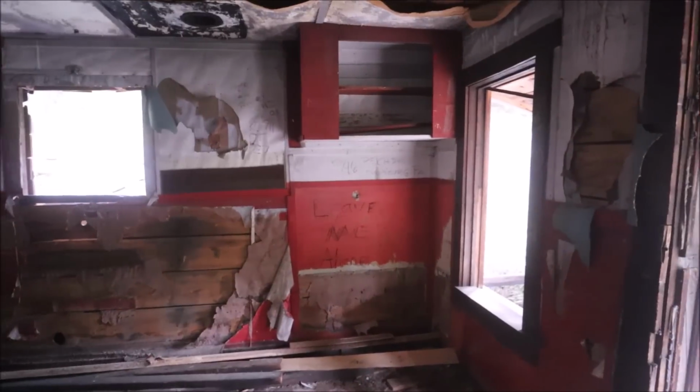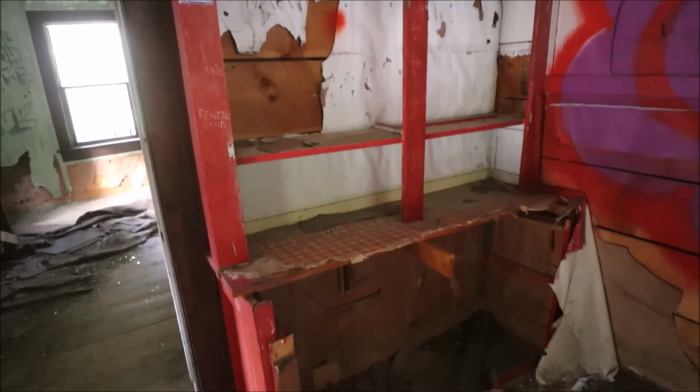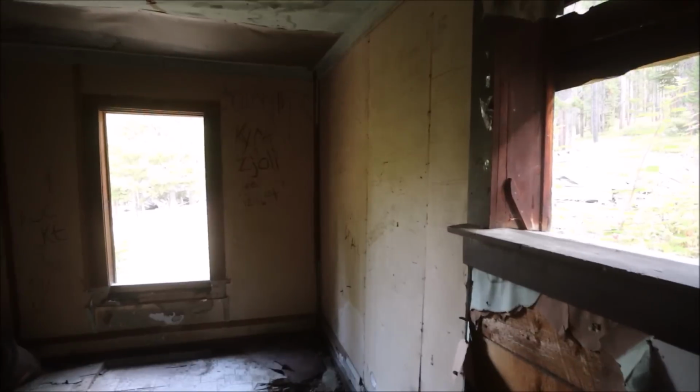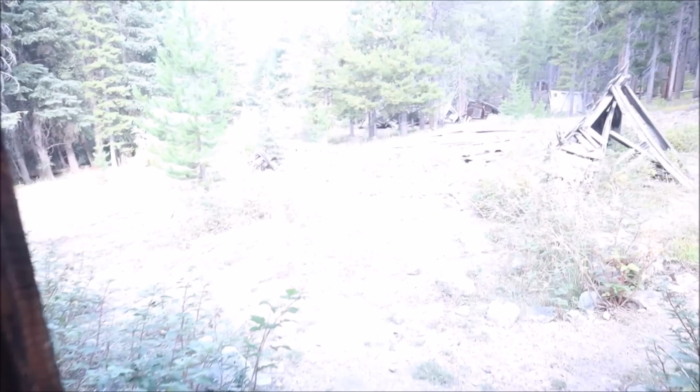Which leads us directly into the kitchen with a side door that still opens and closes. And then all the kitchen space, kitchen cupboards, countertops. Now when we leave the kitchen, the last room of the first level, I don't know what it would have been. It could have been a bedroom. Except there's no door, because where the door would be, right here, got a window. Here's the pass through. So the other side where we went through right now, directly under the stairs. Nothing inside of this room, but a very low window looking out.